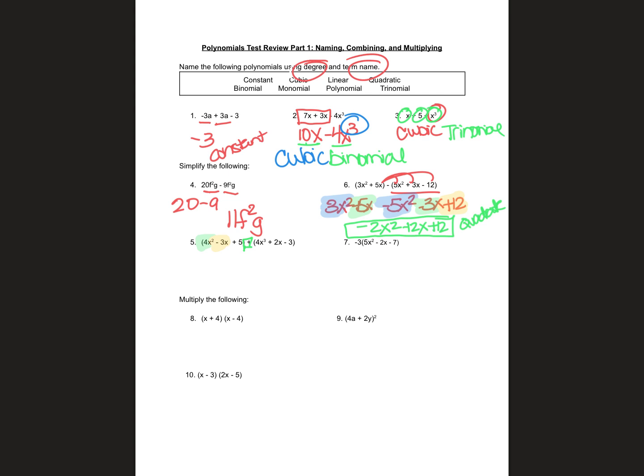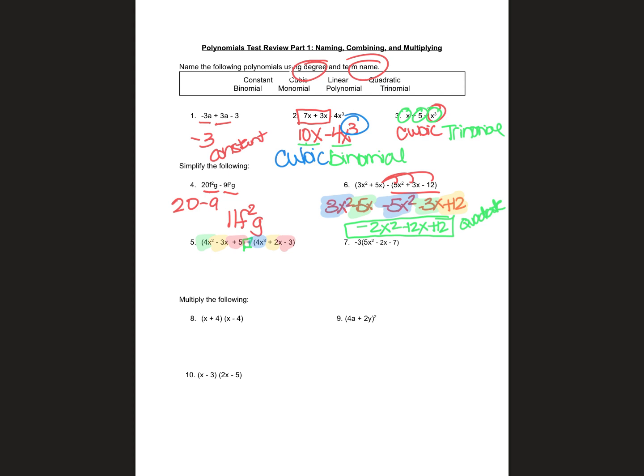Negative 3x. Do I have another like term with an x right here? Okay. There are my constants, 5 and negative 3. And then here my 4x to the third is standing alone. Okay, so now that I've identified and matched up all of my like terms, I'm simply going to add or subtract them together. When we write our polynomials, we always go from highest exponent value down to lowest, finally ending with our constant.